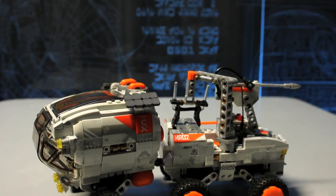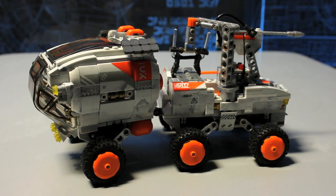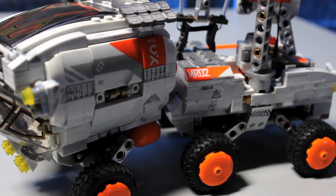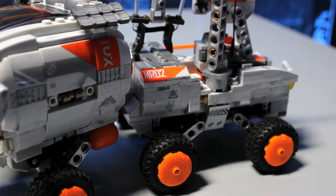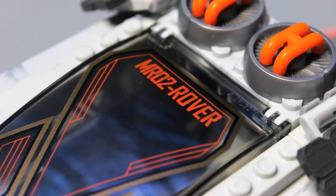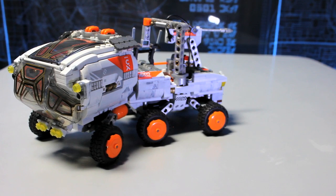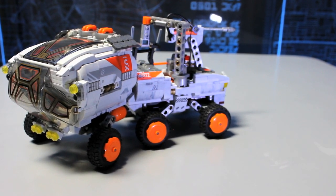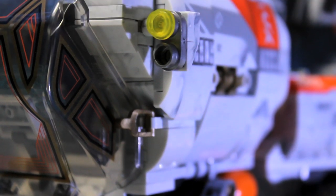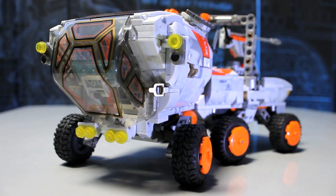So this is the completed Rover. I don't think this is based on any actual NASA designs — it's its own thing made by Megaconstructs — but the design is actually pretty cool. If you look at it, it clearly is a Mars Rover. It has these bright orange panels on it which really stand out. And what looks like white is not actually white — it's got a marble texture on it. I don't know if they're supposed to be dirt and dust or an actual marble pattern, but it looks really cool when you see it all together.